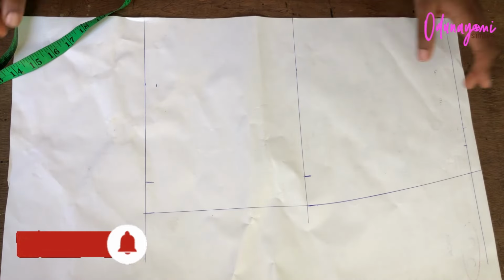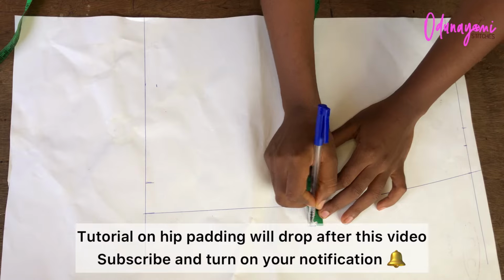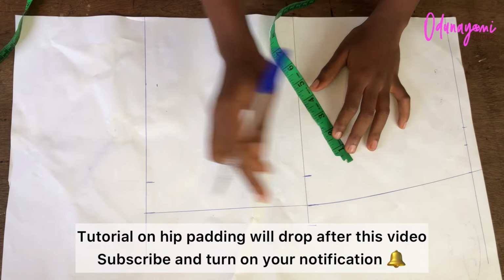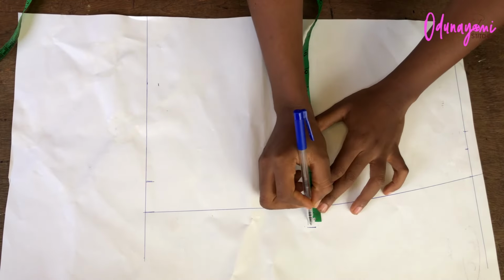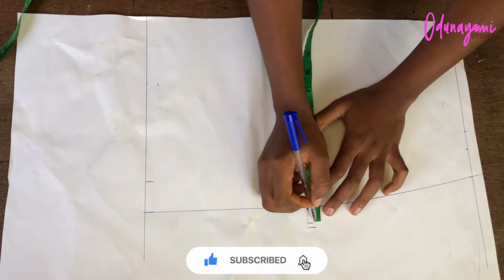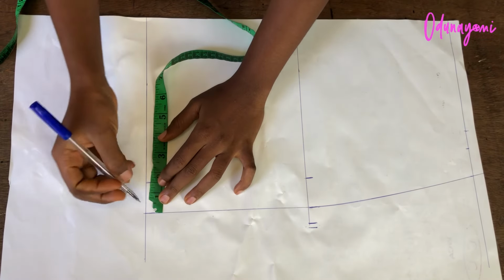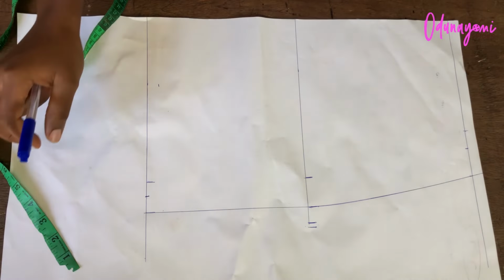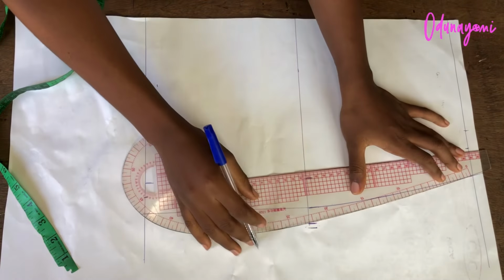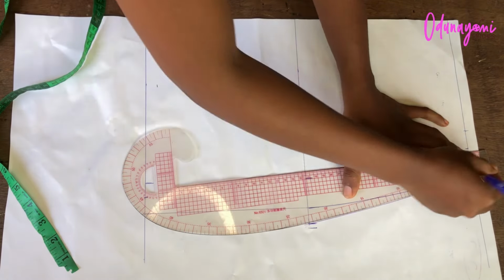So now for this pattern drafting, I want to pad the hip. So for the hip padding, I'll be adding 3/4. Initially I added 1, but I'll reduce it to 3/4 soon, because I feel 1 inch will be too much, because I don't want it to be too obvious that it was padded, but still I want to pad the hip. So at this part, I'll also take out 3/4 inches. This is just to tighten the skirt at that part. I hope you understand what I'm trying to say.